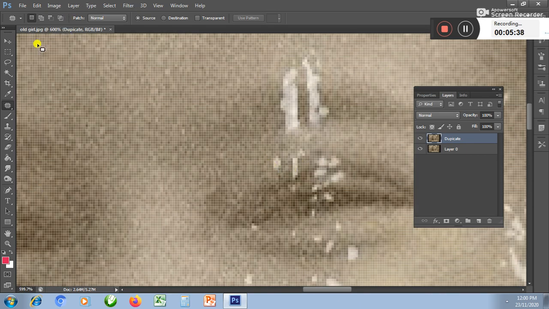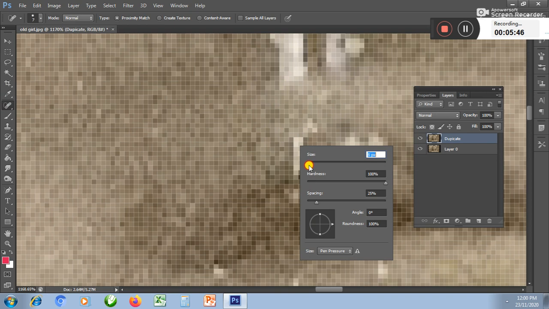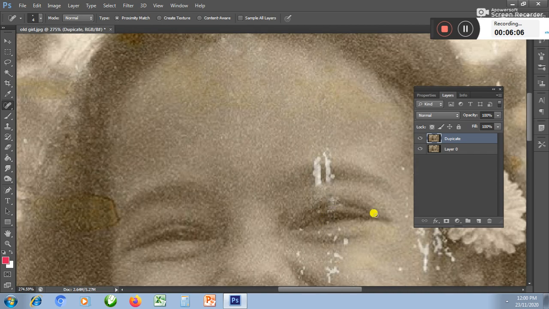Now this is a spot here, so I'll be using what? Spot tool. So just click on that. Okay, now here also I'll use a small one, try to decrease the size, but don't try to make it bigger. So just try to remove this spot area here, spot area here. Okay, remove this spot. Zooming is very important. You have to do this by zooming the area. So this is done now. Now zoom back and check. Now see, this area is cleared.